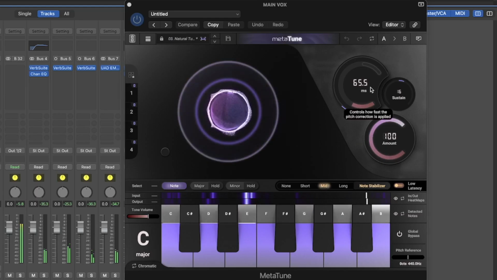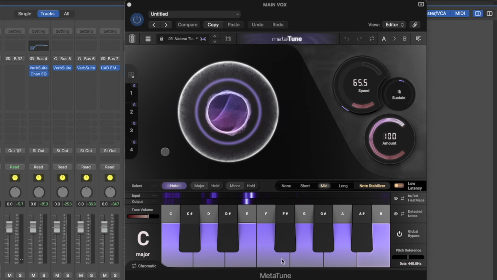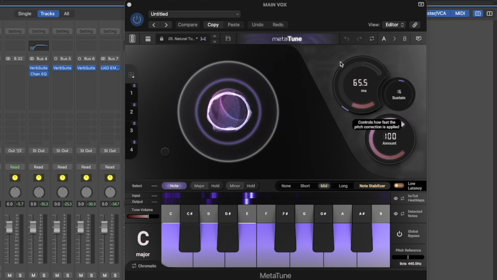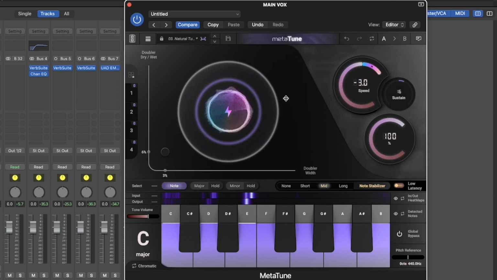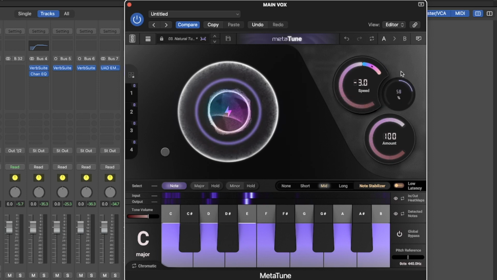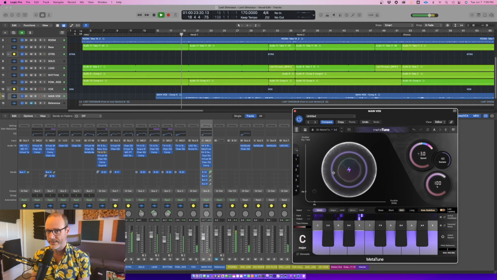All right, so I have it set to wait for a pitch to be outside of any of these keys, which happen to be the white keys in C major on a piano. It waits 65.5 milliseconds before it starts grabbing and yanking it to the correct pitch. So if you want the T-Pain from the late aughts, you crank this bad boy all the way up. Somehow you can make it look ahead on this little lightning bolt. Sustain is like how aggressively it's going to work to hang on to the note. Now we're going to sound super robotic.